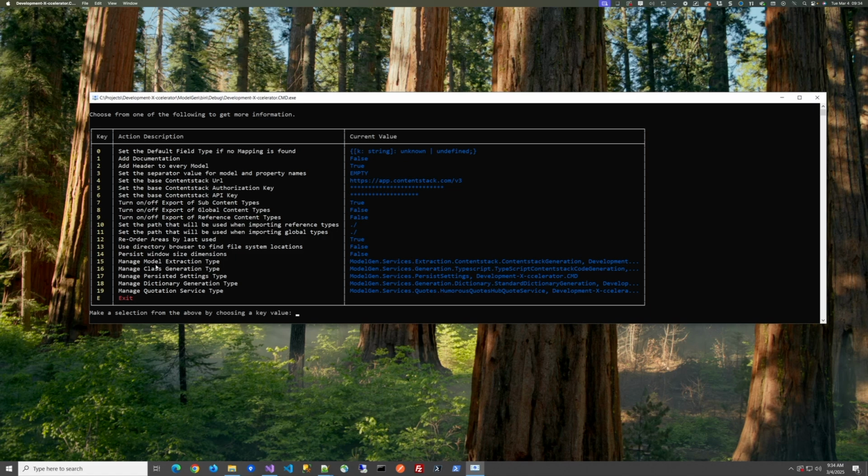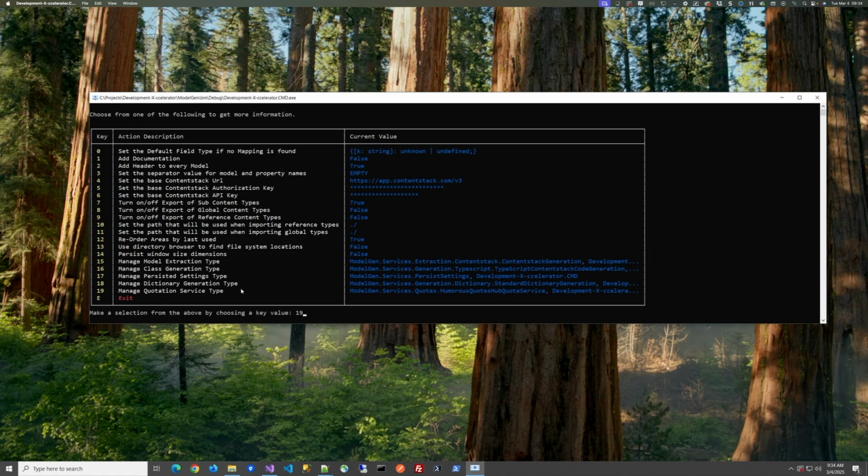Yeah, and then finally you've got the 15, 16 and so on. These allow you to change the services that are associated and run with the application. The kind of interesting one here is the class generation one, because that has an associated mappings file with it. So when you change that, it will actually ask you if you want to change the mappings file to be the correct one for that service, and you can say yes, or you can say no and add your own. But in this case, I'm just going to show you the quotation service just to show you how that works, because that's a simple one.